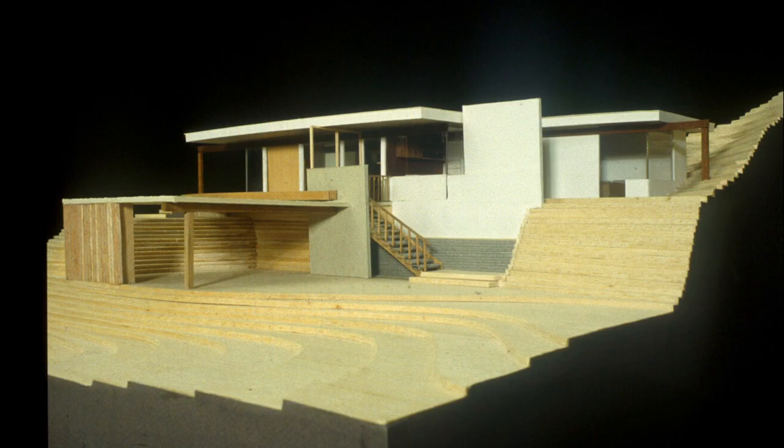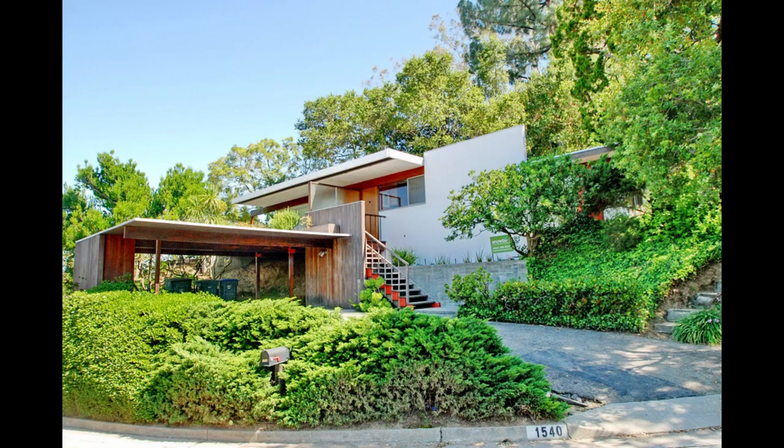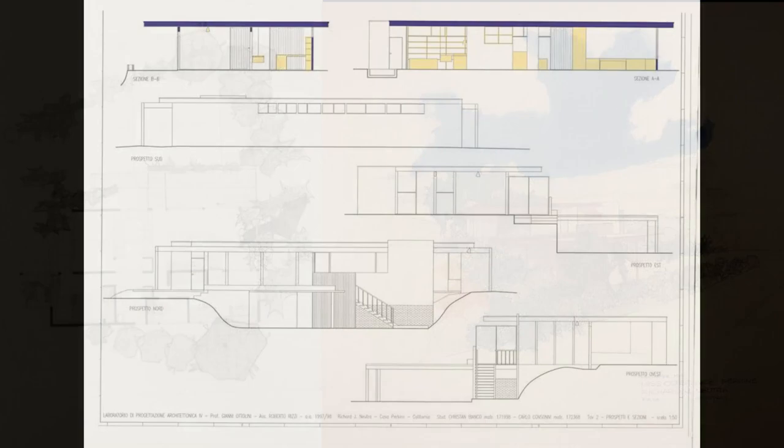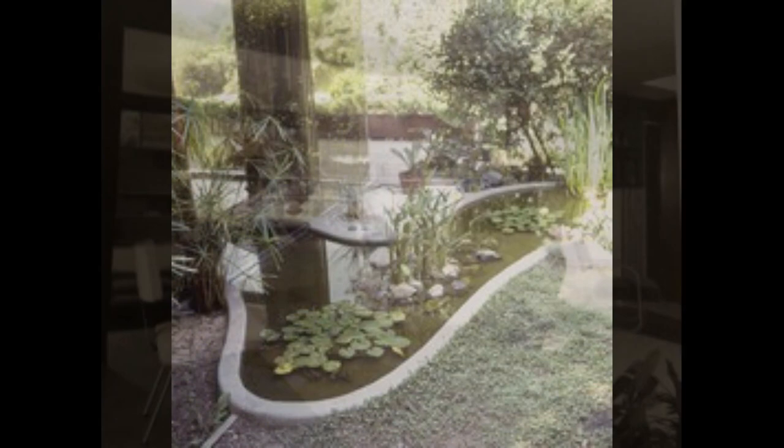Stepping up a steep hillside in Pasadena, California, in what is now the Poppy Peak National Register Historic District, the diminutive house, approximately 1,300 square feet, was tied to a modest budget and required innovation and design. Neutra tailored it to fit its owner in every way, literally bringing the outside inside by creating a curving pool that winds indoors under a glass wall, and scaling all the interior cabinets and fixtures specifically to Perkins' small stature.